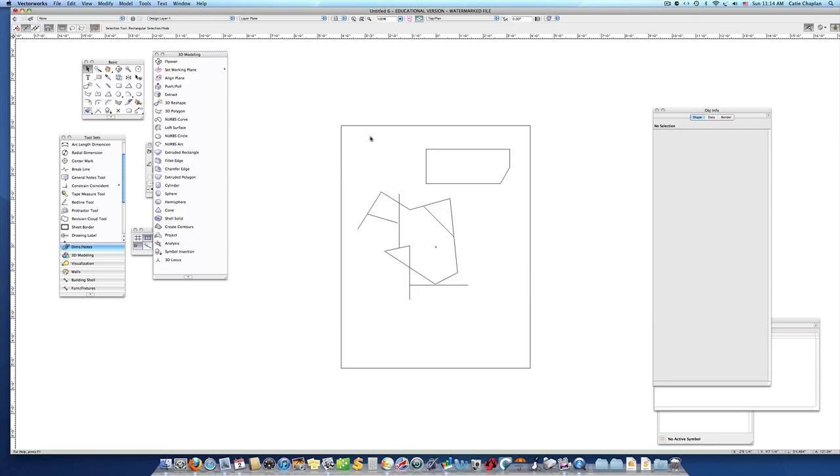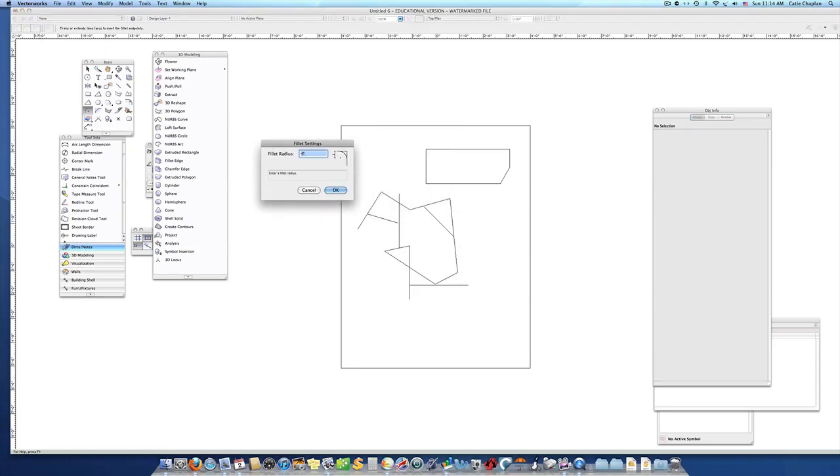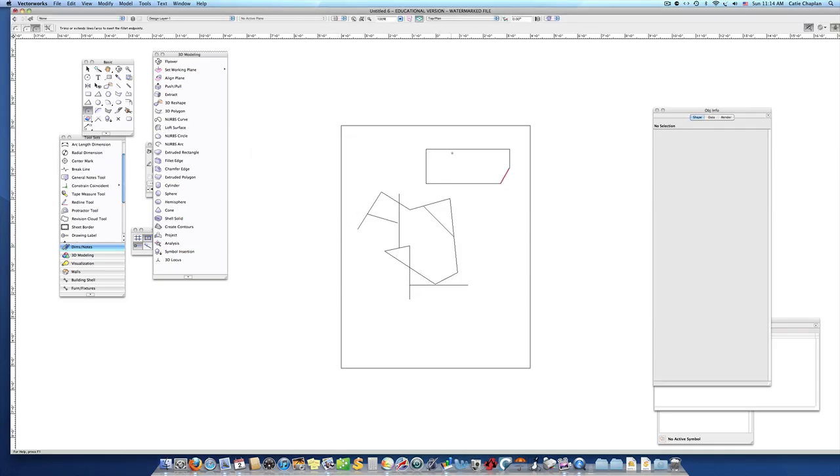The next tool I want to look at is the fillet tool. Think of the fillet tool, it's in the basic tool palette as well. And I'm only going to be interested in the fillet and trim mode. This basically creates a roundover. You set the fillet radius preferences. It's 4 inches because that's what we set it for before, but let's change it to 3. You click on one side, you click on the other side of the corner, and the roundover is created, or the fillet is created. Boink, boink, boink, boink. Pretty slick.